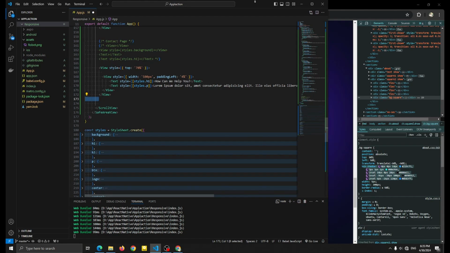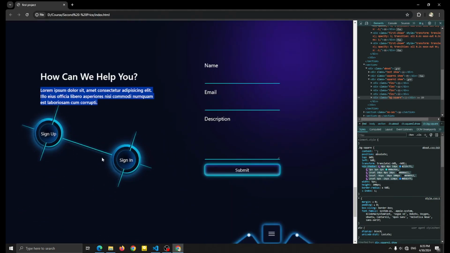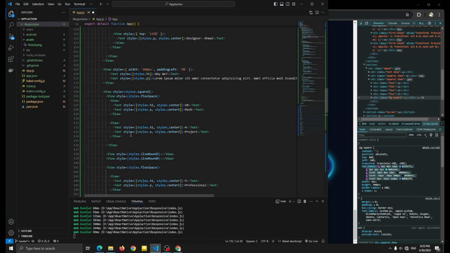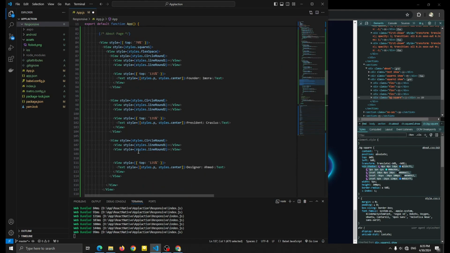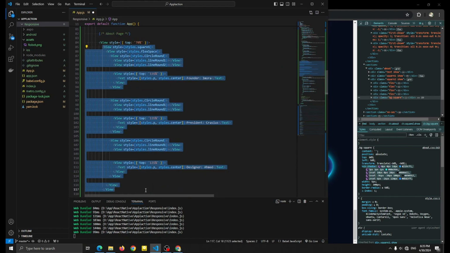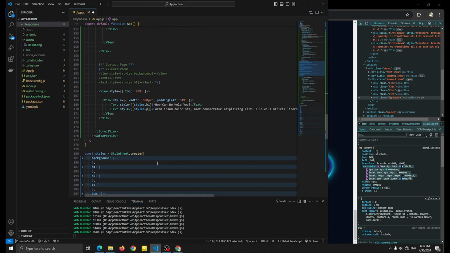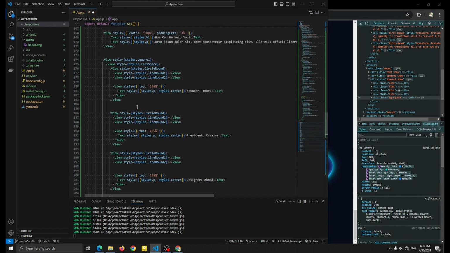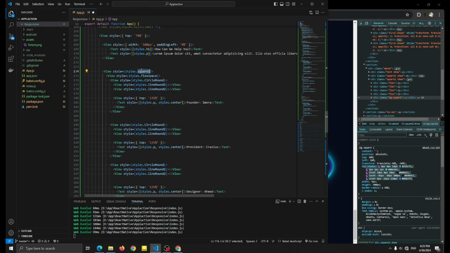Now let's go create these 2 circles, as you can see, sign up and sign in. And also I'm going to add this to finish this video, guys. So just stick with me, and then we go for the animation, then we finish this video. Let me copy this, paste it to add a different one. So after this text, I'm just going to add this to add 2 circles. I'm just going to name the first one poo ball.